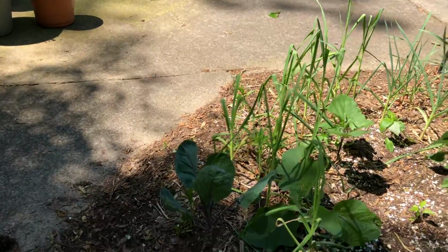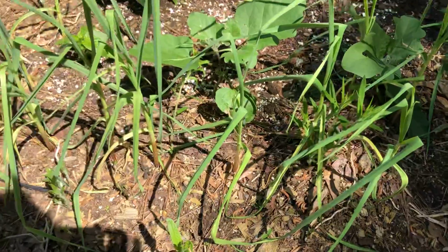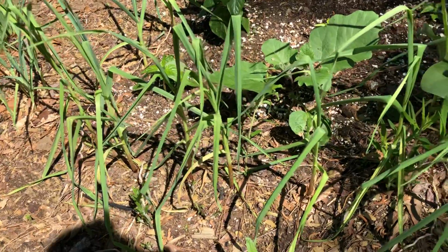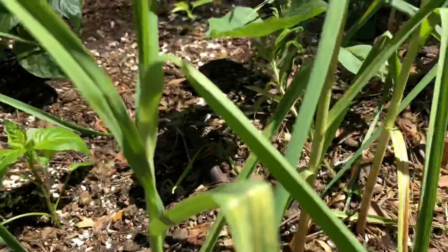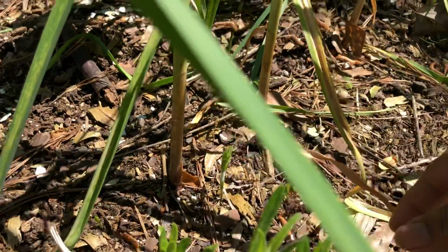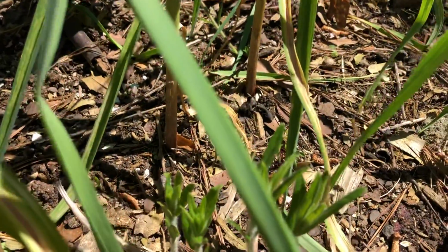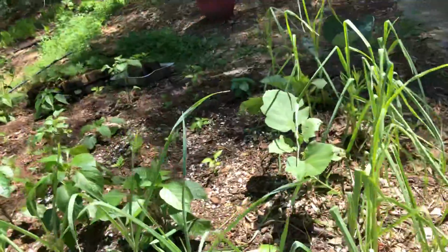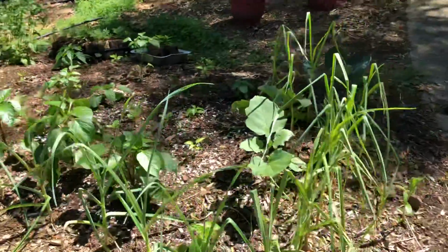Of course, these garlic, I'm thinking these that are planted along the side are just about ready to come out. Their tops are beginning to fall over. I've got pure husks. Look, oops, I'm in my own shadow. Let's go around this way. So looking at these, we've got a completely outer husk on one, and this one graying. I think when I've got two, I'll pull one out and test it. Maybe that one. But these along the x-axis, yeah, the x-axis ones are a little bit further back, which is interesting.